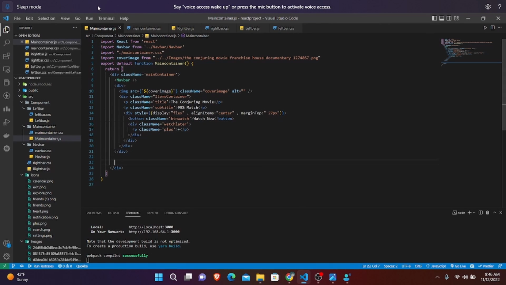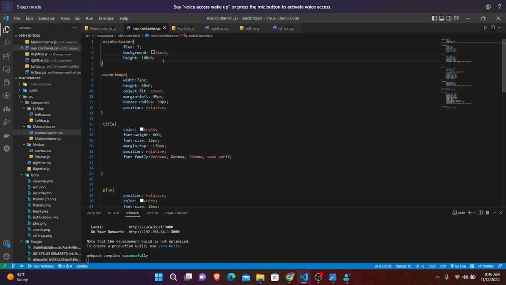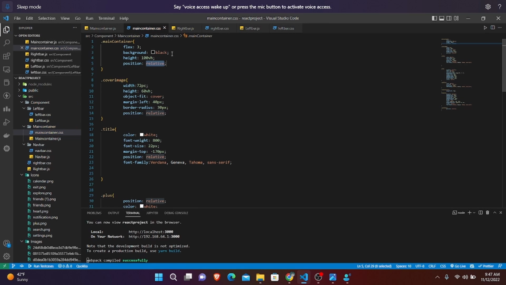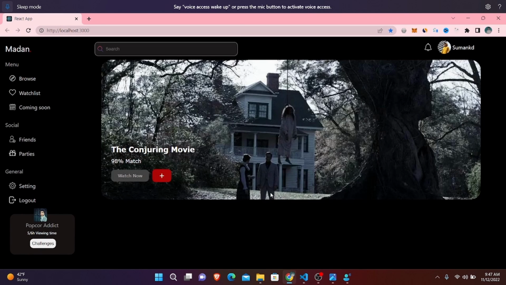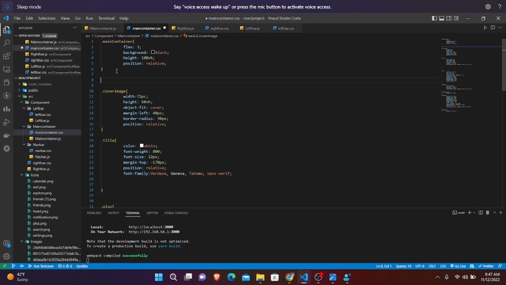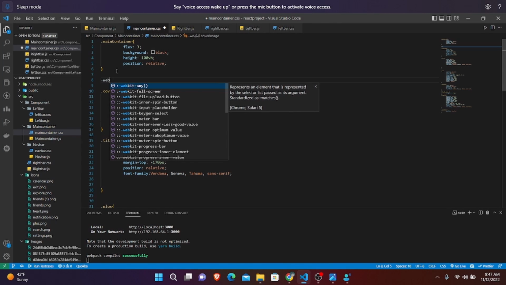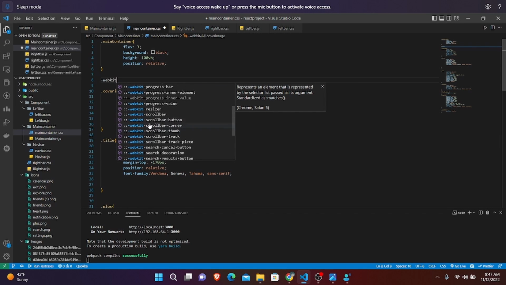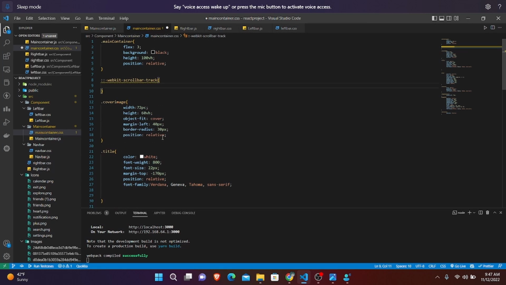Okay, so now what I'm going to do is let's go back in our main container and write a position which is relative. Let's save this and let's go back. Now let's write the webkit scrollbar track, width will be 0 pixel.